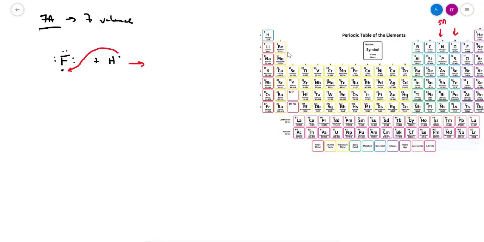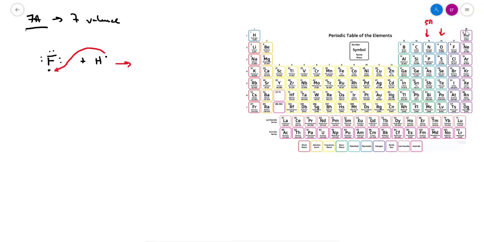All right, last but not least, we've got group 7A over here. So these are the halogens. 7A meaning it's got 7 valence electrons. So I'm using fluorine as the example. So 2, 4, 6, 7 around this, which means it can only take 1 electron to make the octet. It's only going to react with 1 equivalent of hydrogen, and it's going to make something that looks like this. So fluorine, and then it's got the covalent bond between it and hydrogen. But then, of course, it's got now 3 pairs of lone pair electrons.